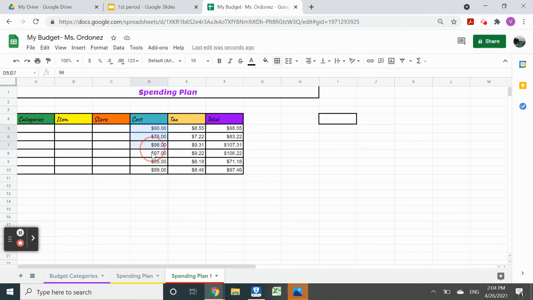The last thing you need to do is just delete these numbers here, and you're going to leave this here, and you're going to just have these things here, right? Now the next thing you want to do is add a grand total. So grand total, I'm going to write that here under column A by row 2. So A2. Again, I'm just going to go ahead and change how it looks.